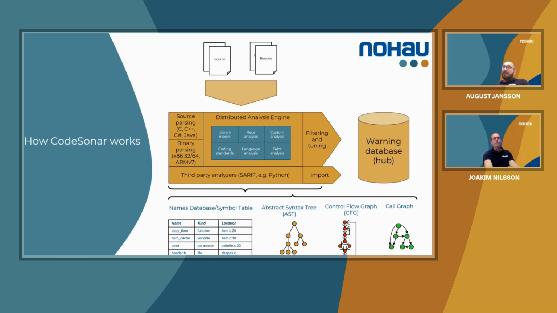And then it will put all of this in a PostgreSQL database, which by default is able to be accessed through a web GUI, but you can also access this through any database methods you might have used before. So this database is called the hub, right? Yeah, exactly. So in CodeSonar, it is called the hub because it contains all of the results, but also all of the visual elements that will help you read your analysis.